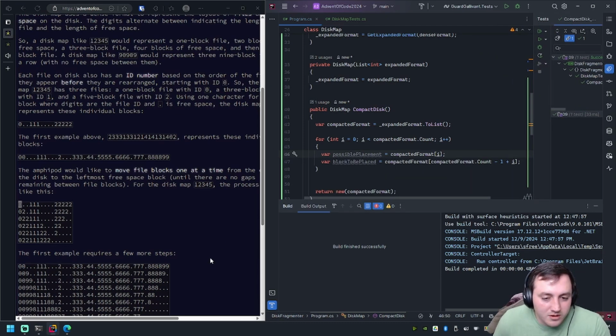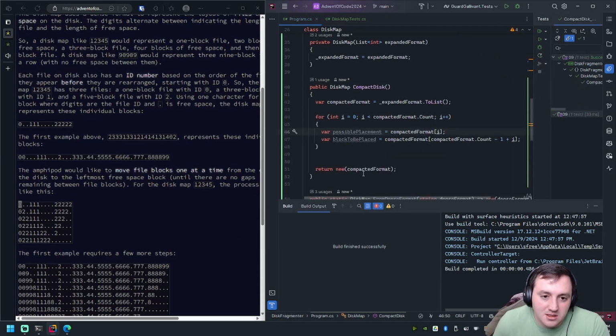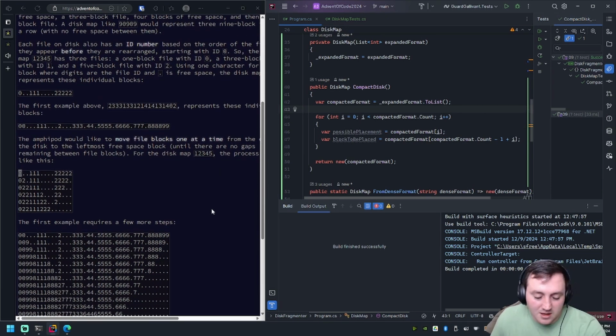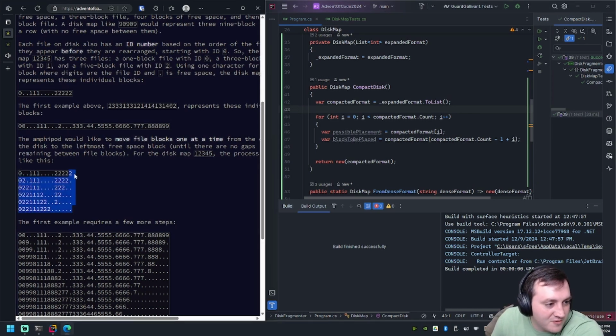Okay, so that's not going to work totally, because I don't always, like in this case, right? I'm trying to move 2. 0, we have to continue, right? So I moves to the next, but we don't want to move from here. We want to stay here.